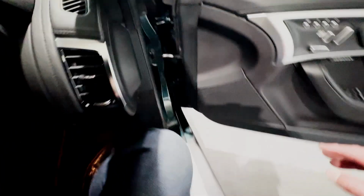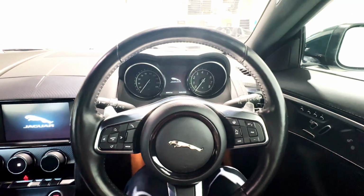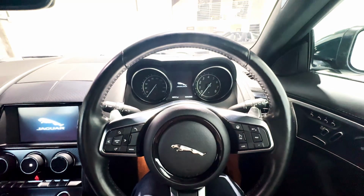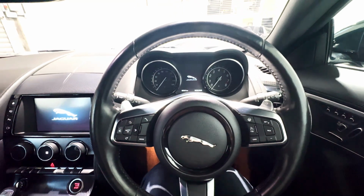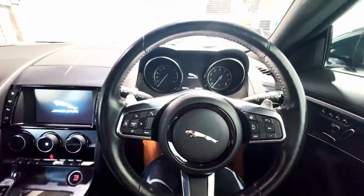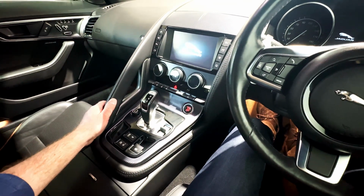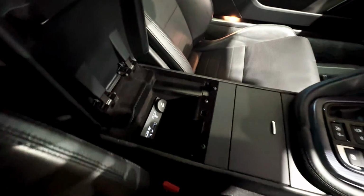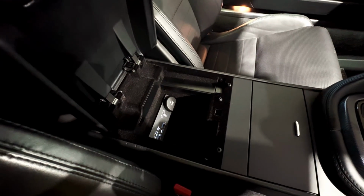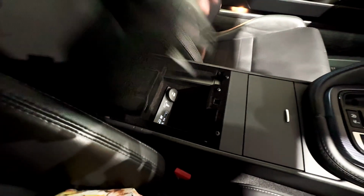Okay, sitting down into the F-Type cockpit, and I always point out that it's kind of an environment of art and science together. The design side of things and the technology side of things work in brilliant harmony here. The ergonomics are splendid. The look and feel of everything, the quality of the materials is very fine indeed. In more detail, between the 2 headrests there, we've got a little stowage pouch with a net. Then we've got the armrest, which lifts up to reveal 12-volt socket, a SIM card slot if you want mobile data, 2 USB sockets and an HDMI socket as well for the infotainment.